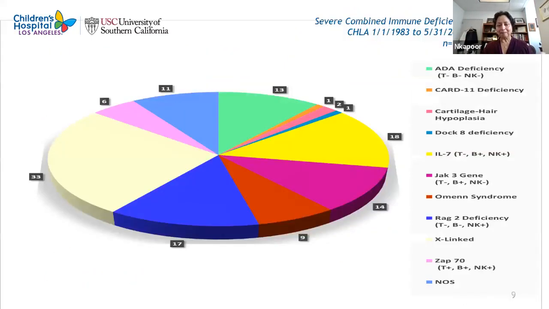All right. So just within our own program, as you can see in this nice pie chart, there is a variety of severe combined immunodeficiency for which we have undertaken transplantation. Of course, the RAG1 and 2, which I had mentioned, which goes with Omenn syndrome, is the bright blue portion of the pie chart. The most common one is the X-linked SCID, which is the largest portion. And then there's ADA deficiency, which is the green portion of the pie chart. These are common presentations, but there are a variety of different presentations which we should know, because then we can prepare the patient properly and undertake the definitive procedure on them.